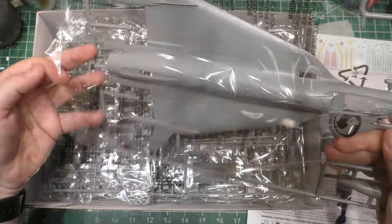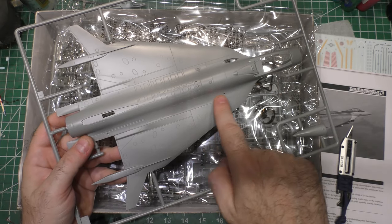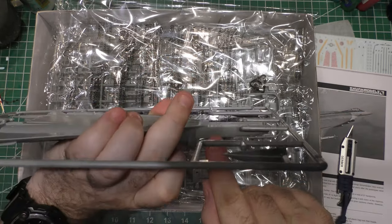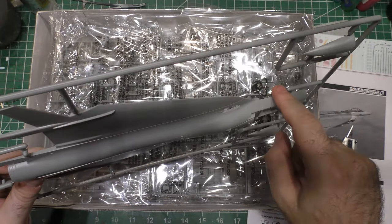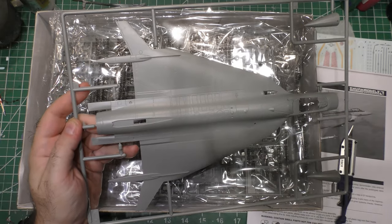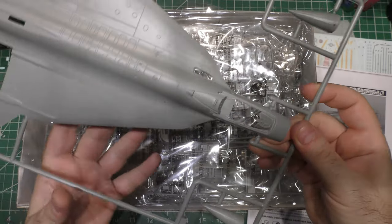There's your upper fuselage. One of the biggest pains about building an F-16 kit is always getting that fuselage-to-wing joint nice and even — this eliminates that completely. You just put the two halves on top. There are some slight fit issues; you're going to deal with some sanding and filling around the sides and there might be some issues to the rear. The panel lines are very finely done, so you don't want to overload this kit with paint and top coats and lose all that really nice, rich detail.